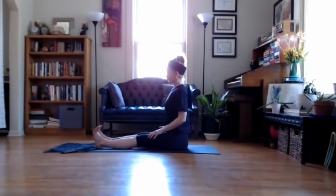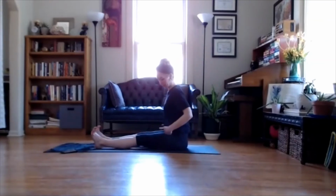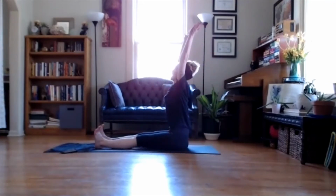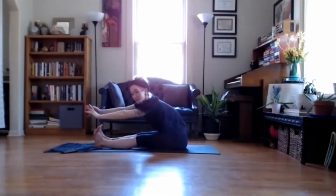And then we lift out of the pelvis. So we're bringing the torso right in line with the hip bones. Straightening up through the spine. And we inhale, both arms come up overhead. On the exhale, we're sending both hands to the left foot.